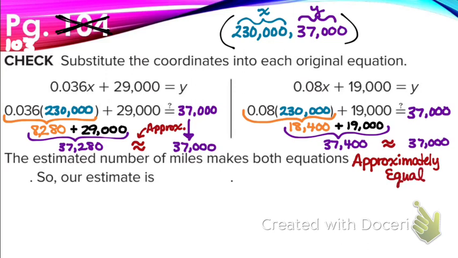So do you think our estimate is reasonable or not? I think it's pretty reasonable. And actually, when I compare our answer to the answer in the book, I think we did a better job of estimating than the book did. We got two numbers on either side in our check that were closer together than the book got when it did its check.